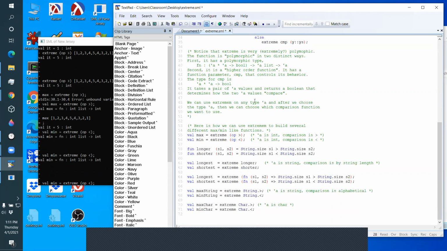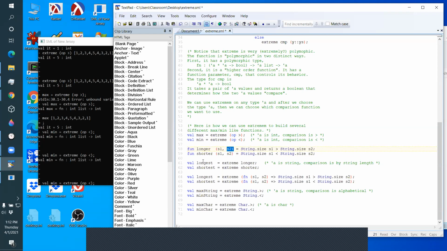For example, down here, suppose I wanted to take strings and compare them by their length. Here's a function longer that takes in two strings and then compares their length. So I compare the length of S1 to the length of S2, and I'm calling that longer. It returns true when this one's longer. It returns false when this one's longer.